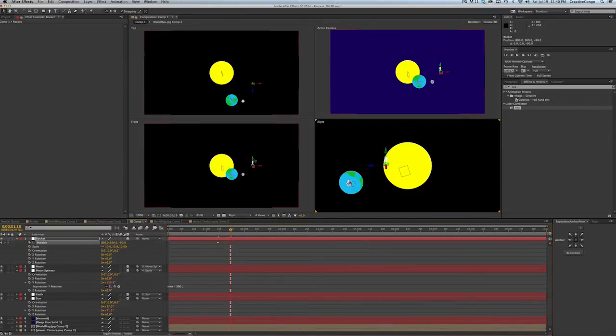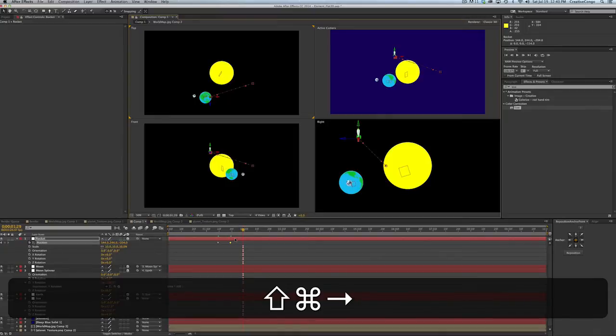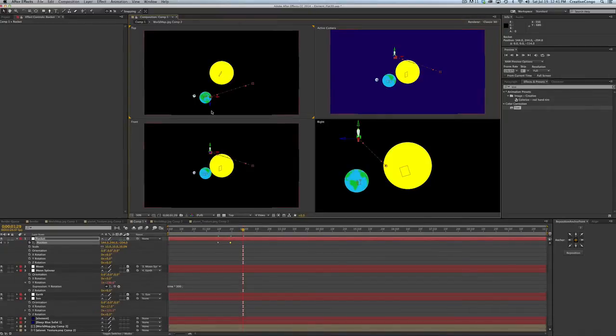front view, and I'm going to have the ship go up and start moving forward. Make sure it's in front of the sun, and then from the top I'll even pull it further, and then I'll go Shift Command right arrow to go up 10 more, and then from the top I'm going to have it even go further up, much further up.